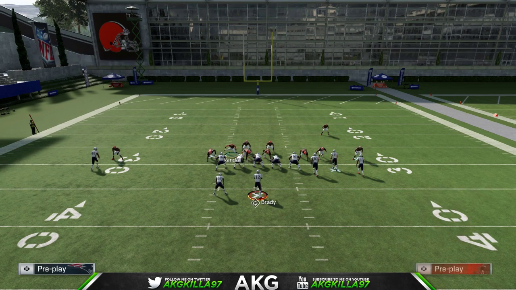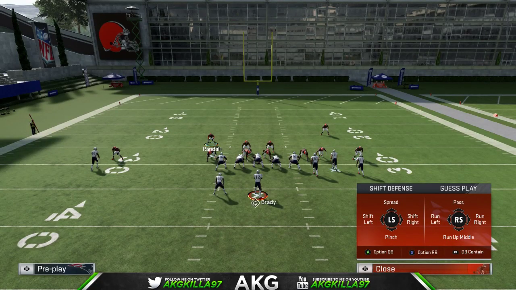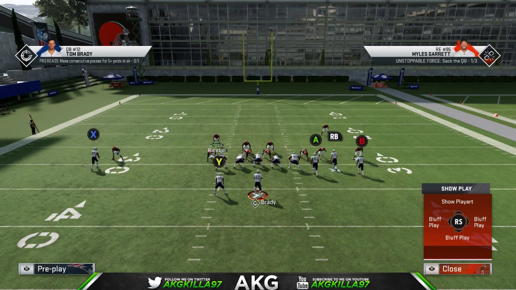So the setup for this, pinch your whole defense. To pinch, you just got to press LB and flick the left stick down. After you press LB, you see it says spread, pinch, shift left, shift right. Just flick the left stick down or the D-pad. Actually, you have to do it with the left stick. After you do that, the whole D-line is going to pinch, your linebackers are going to pinch, and your corners are going to press.